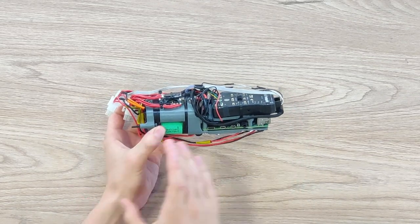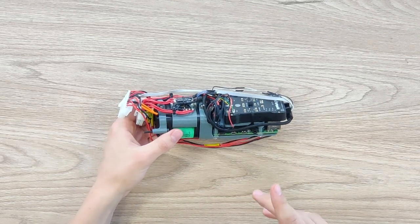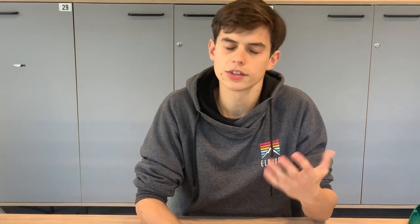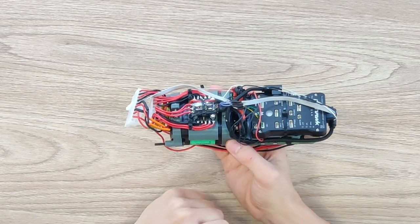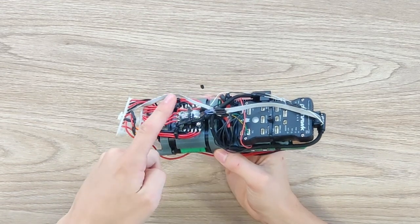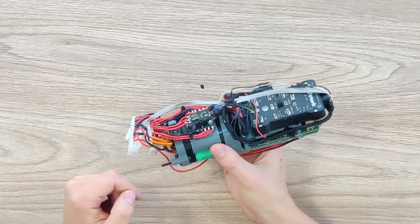Let's talk about the power part first. Here we have the batteries connected in a 3s2p configuration and they can provide at least 40 amps of current when the drone needs it. This makes the drone last for about an hour on a full charge, depending on the speed — if you full-throttle it, it will last maybe 20 minutes or less. Here are all five ESCs which enable the drone to control its motors — the ESCs are connected to the battery and can steer all of the motors on the CPS-5.